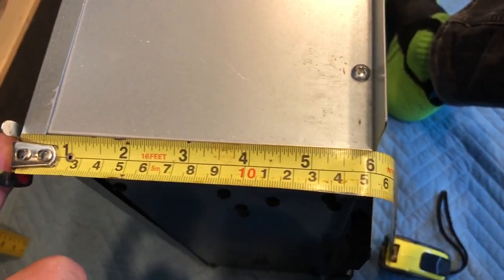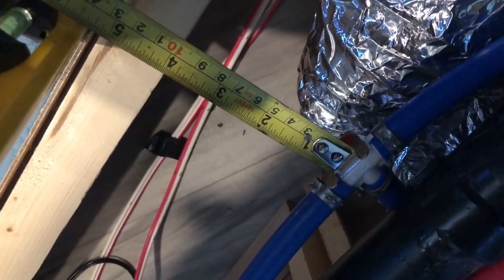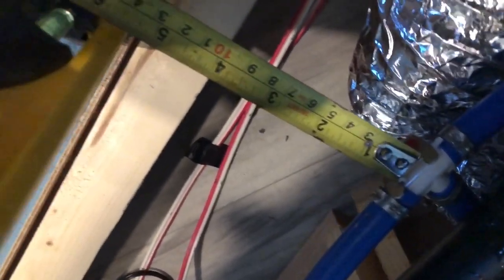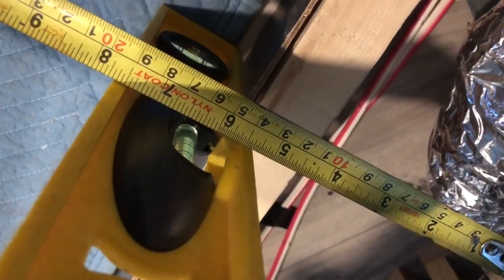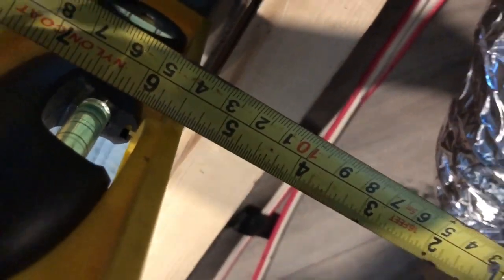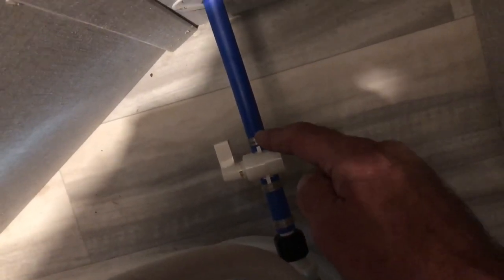Now here's the other issue, is that the depth of the fireplace is 6 inches. And the distance from the back of this cold water feed to where the back of the fireplace is going to be is only 5.5 inches. Now what I need to do now is come into the small washroom. This is our culprit here, which is basically, I don't know, maybe an inch too long. So I'm going to unfasten it there, disconnect that, and then cut an inch off and then reconnect it. And that should cure the problem.